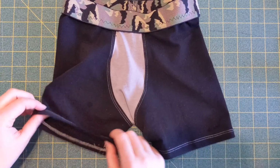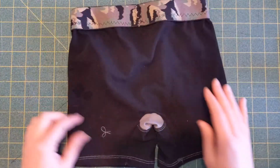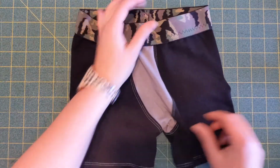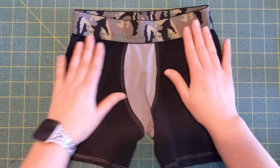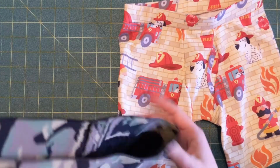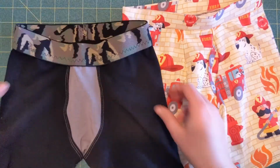Okay, now it's all hemmed on the leg line and they're complete. Super cute and fast. I love these. They make perfect scrap busters or gifts. This is the long inseam. This one's the mid inseam.